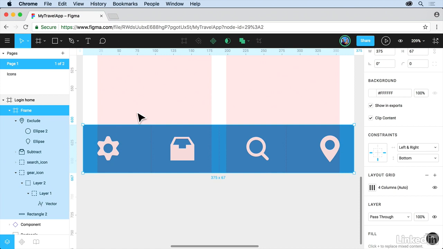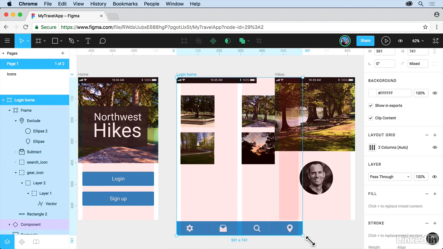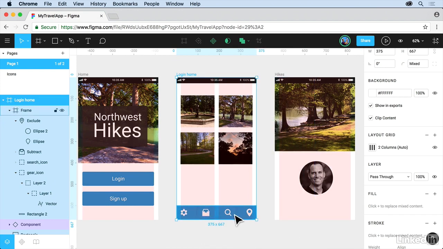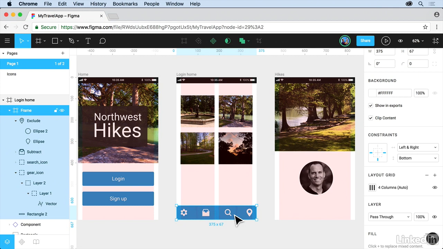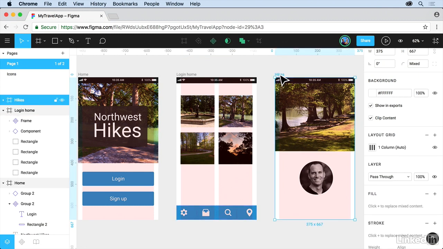So press Shift 1 so we can see everything. Click on the frame, click and drag, and we got it. So press Command-Z on Mac or Control-Z on Windows. If you want to, you can actually take this object and turn it into a component by selecting it and clicking Create Component. That way you can copy this, go to each one of the frames out here, and paste it in place.